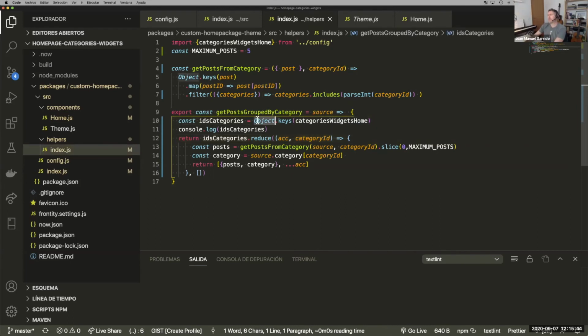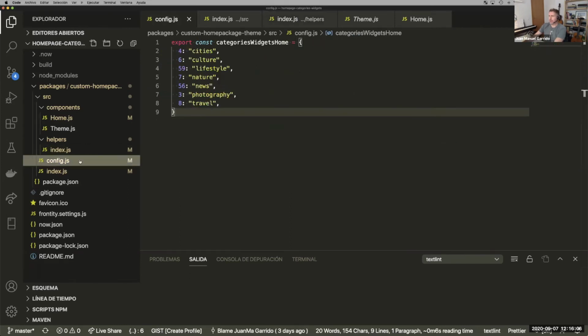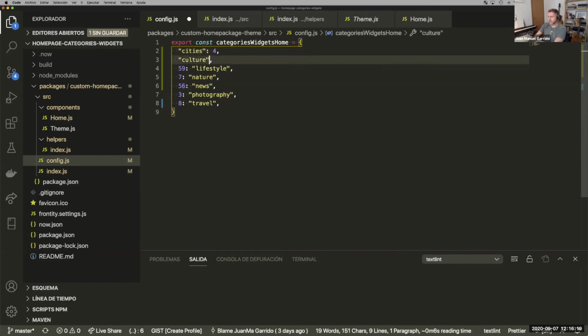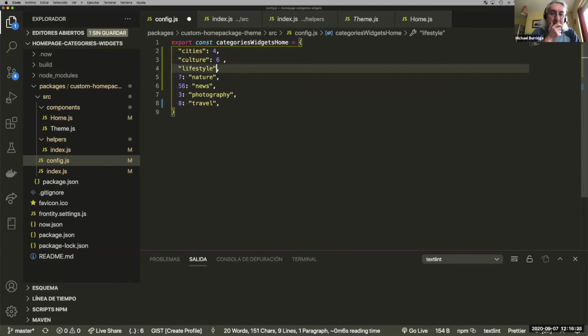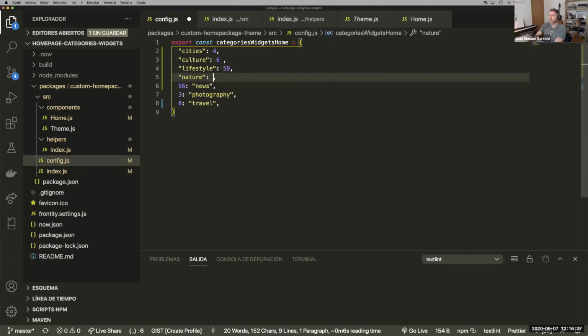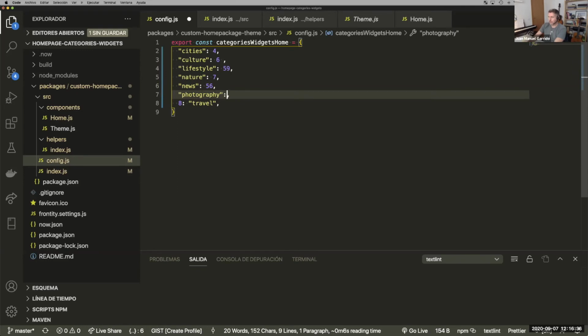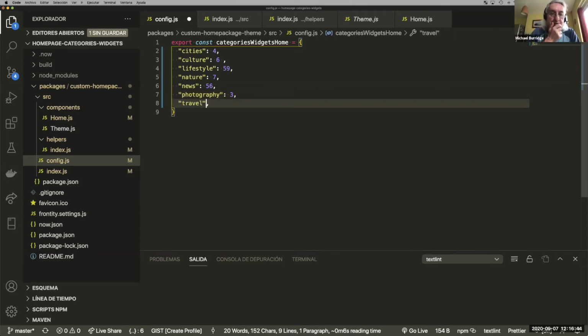So object keys, maybe. You know what? Knowing that we are interested in sorting this, maybe we can prepare the config to be in this way and change the code, because in this way, it'll order them alphabetically. This is 3. Then we need to change the code to use values rather than keys. Yes, and now we need to adapt our code to use this structure.